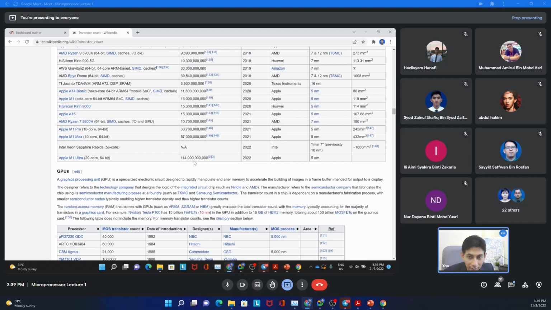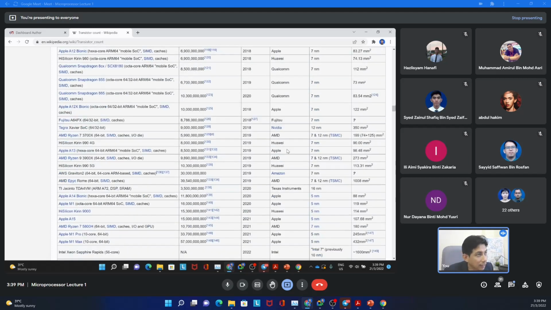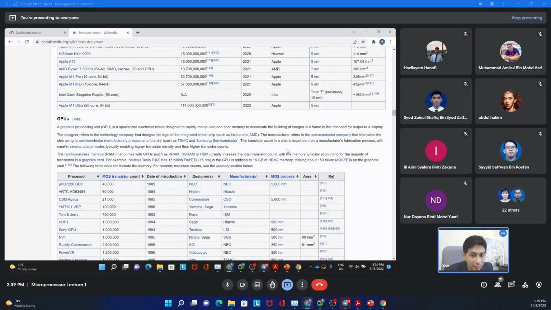How many times the number? So the transistor count is very big, but because you reduce the size of the individual transistor, you can fit more transistors on a single chip, on the IC. If your transistor is 10 micrometer in size, just imagine the size of your microprocessor if it has billions of transistors like this.